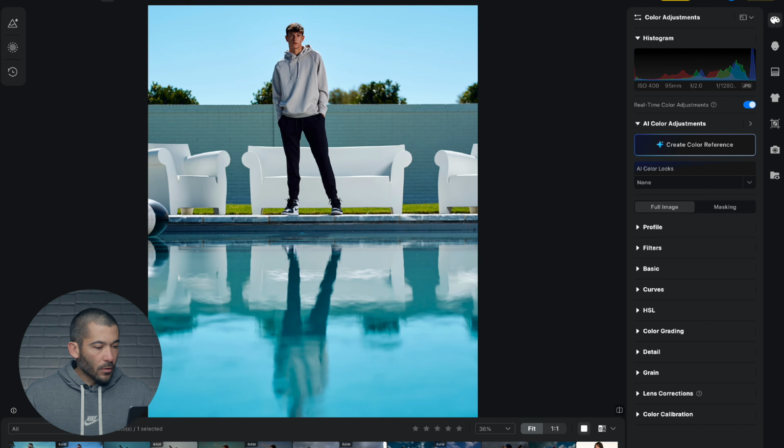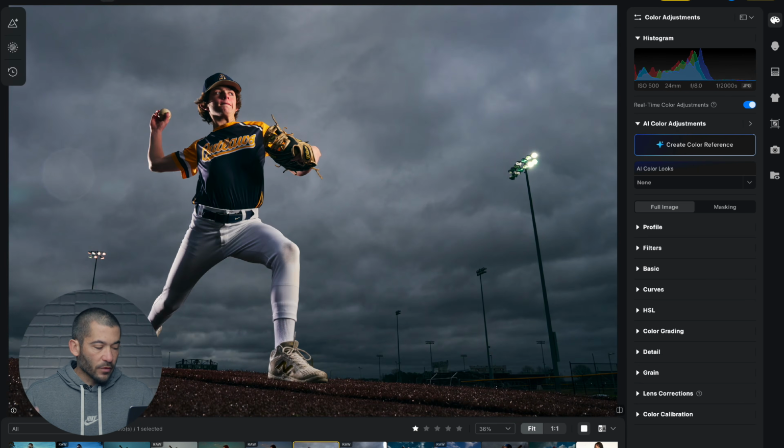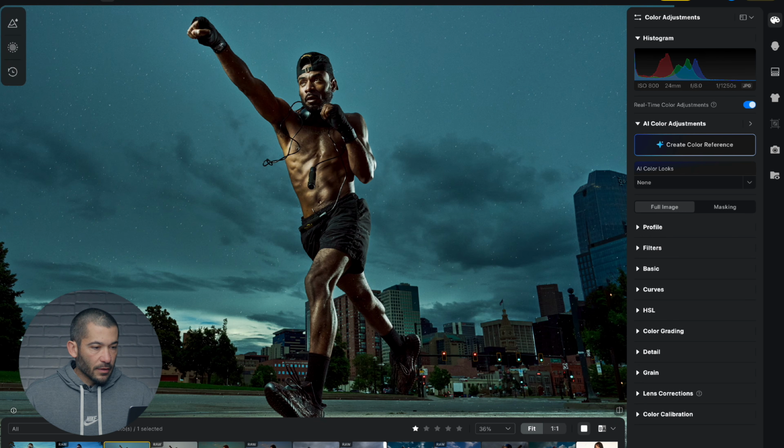So, okay, the first one, let's pick the baseball player because that's more of a standard edit, and this has a lot of reds in it, a lot of teals in it. Like I said, it's very heavily graded, these first 3 are. So let's pick that one, and then when you go over here in Evoto, in the top module here, this little icon looks like something you would put paint on when you're painting, the color adjustments.